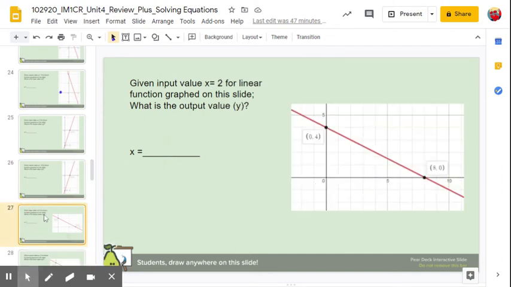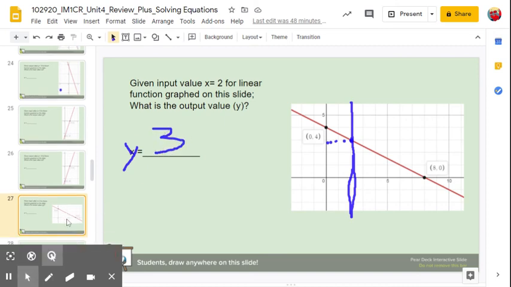All right, slide 27. Again, I just forgot to update some of my slides here. I'll have to fix this, but that should be y equals, right? So given the input value x equals 2, what is the output value for y? So let's go. Where is x equals 2? It's right here. It's this vertical line. Oops, I'm a little off, but you get the idea. So it intersects right here, this point. All right, well, what's that value of y at that point of x? Wasn't it the point (2, 3)? So my y value is 3.